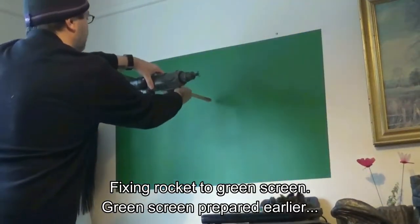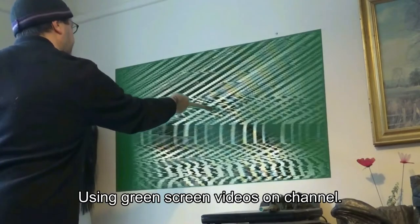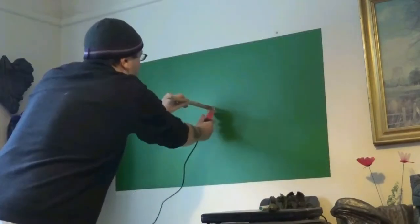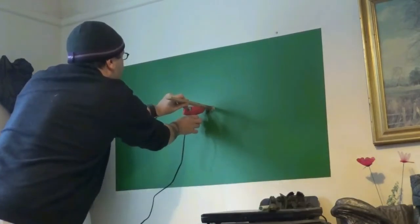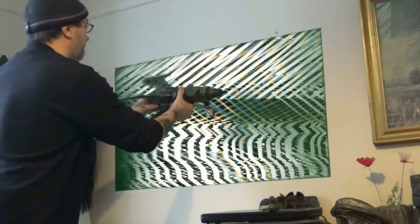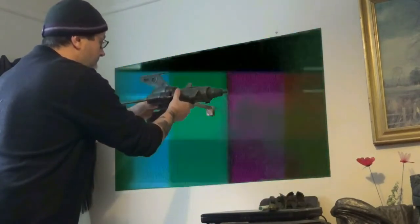Fixing rocket to green screen. Green screen prepared earlier. Using green screen videos are on the channel. Fixing bracket to wall. This is a botch and it would be better to make proper brackets and stands. Fixing spacecraft to botched bracket.